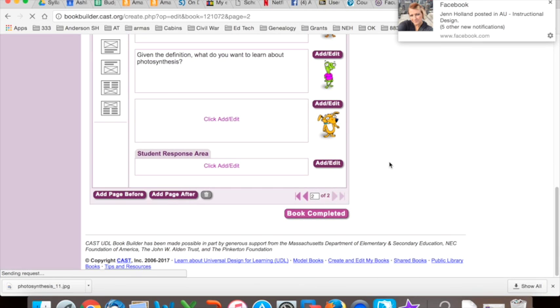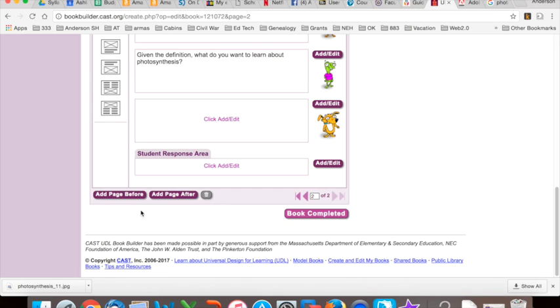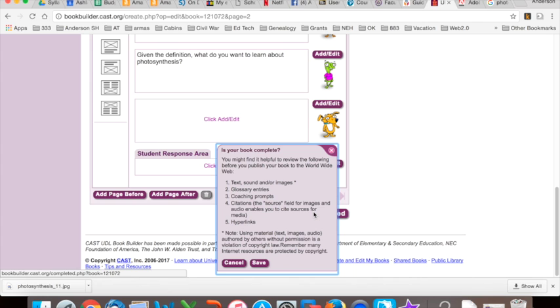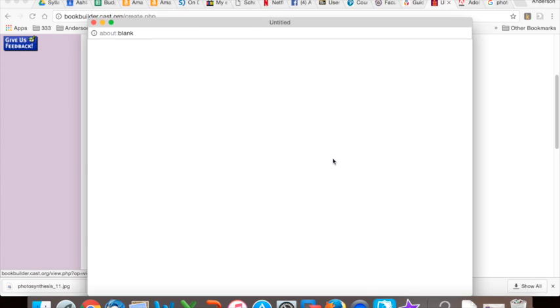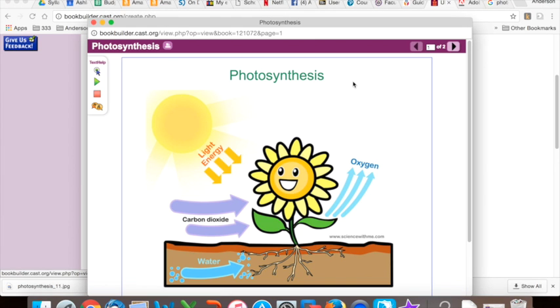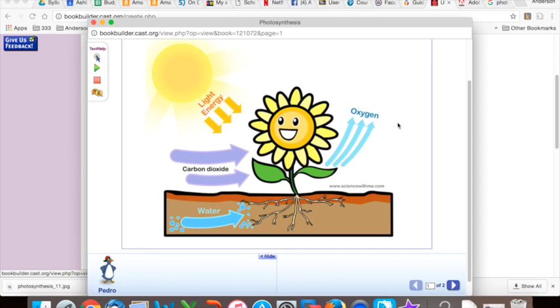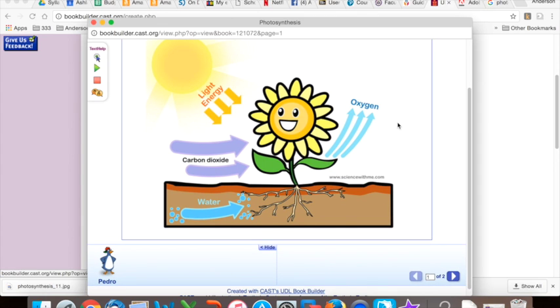Okay, so at this point, I mean, I'd obviously keep going step by step to guide them through each step of the process. Again, when we talk about little cognitive steps, that's what we'd be working towards. But what I'm going to do is going to complete the book so you can see what it actually looks like. Okay, so if I go read there. Okay, so this is what the page actually is going to look like in the end, right?